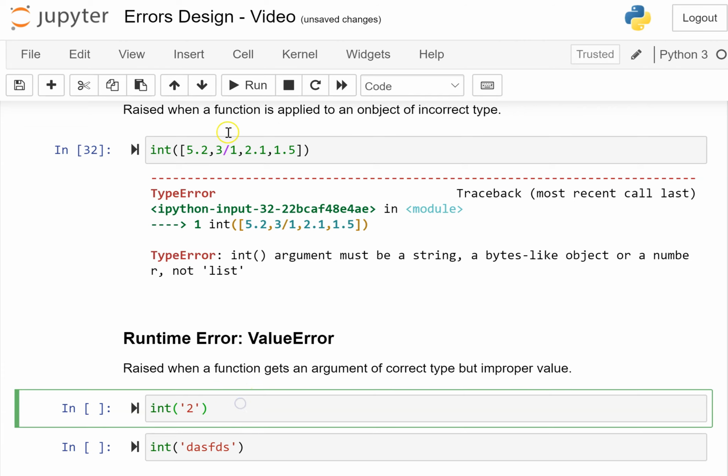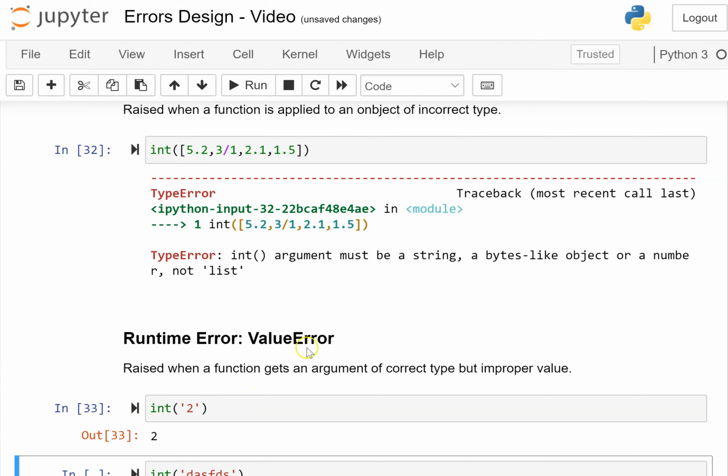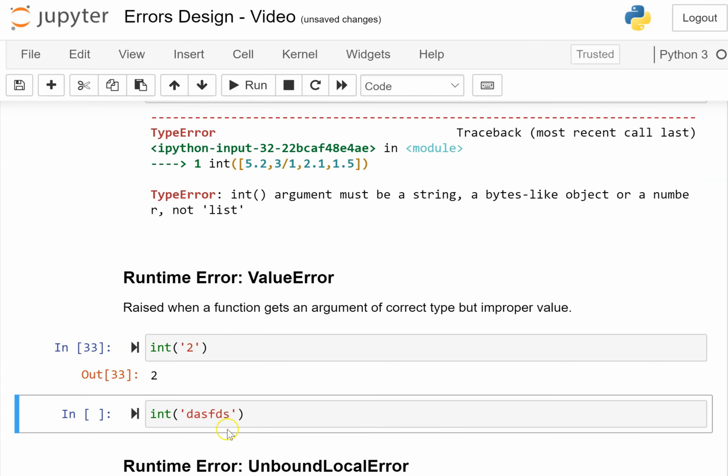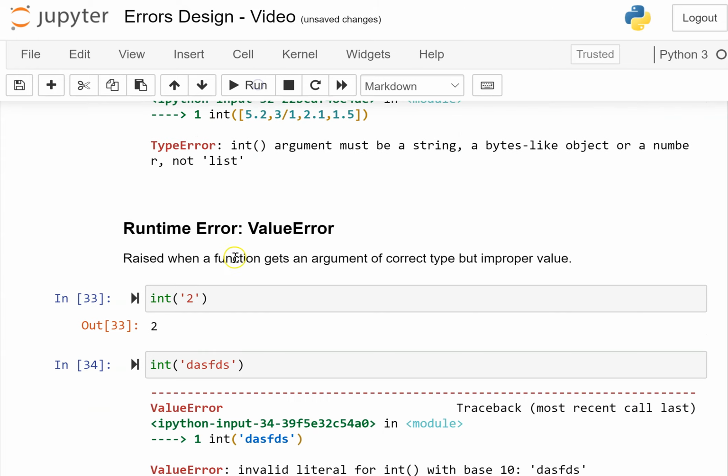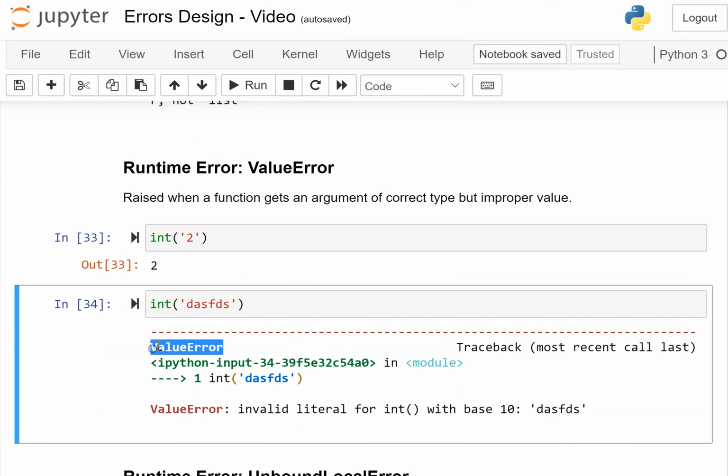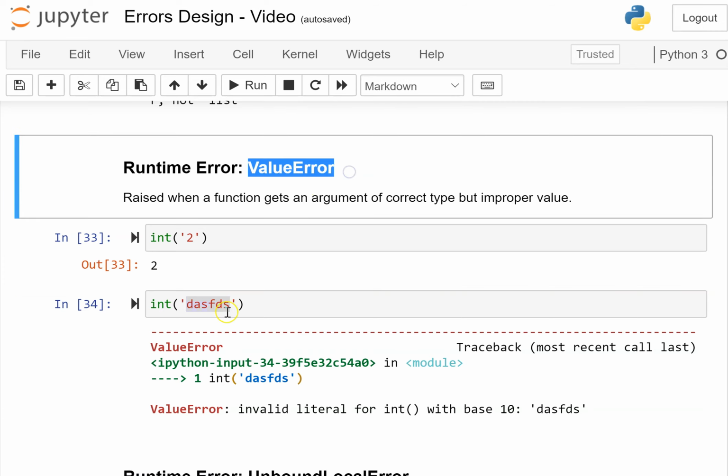If you were to run something like this, it would just run for you. But even though there is just one value, the value has to be specifically correct. If you were to do this and run it, it says ValueError. The type is okay. I mean, you can pass a string, but this is not a number. And that's when Python will tell you it's a ValueError.